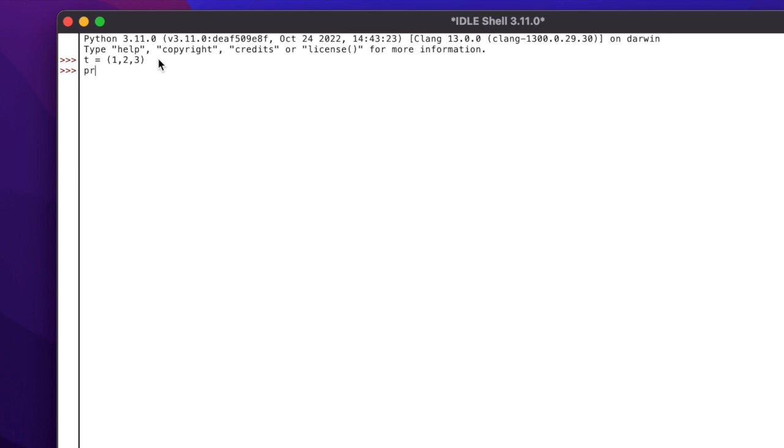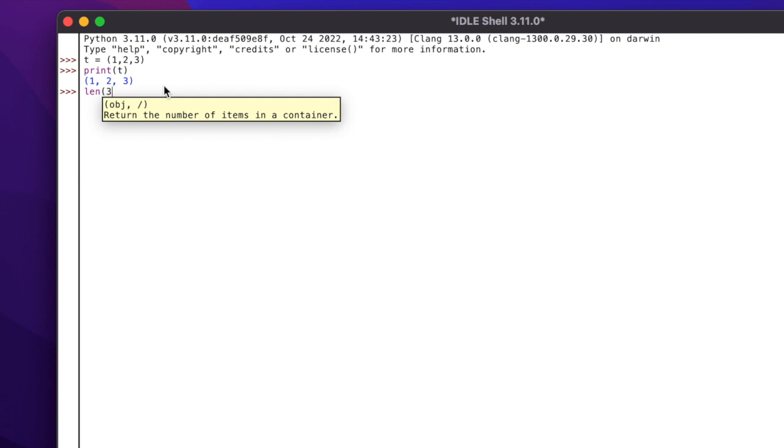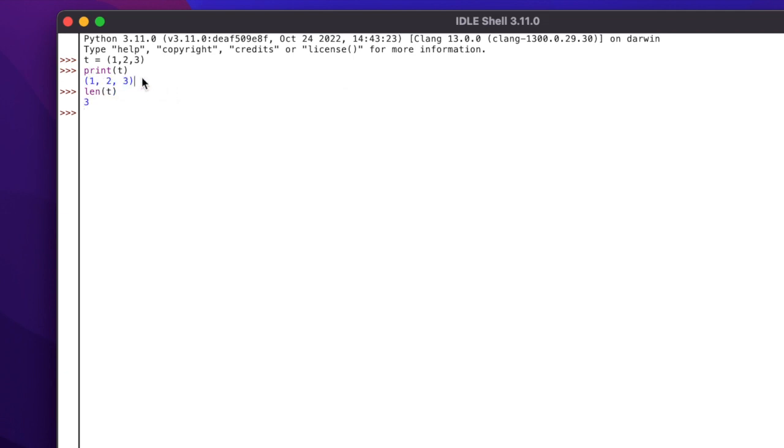So let's print out our tuple. We get 1, 2, 3. We can take the length of our tuple, and we'll get 3. As you can see, there are a lot of similar traits to a list, and it can also contain multiple types of objects, similar to a list, such as a string, say '1', and then an integer and a floating point. So we can print it out, and as you can see, we still have everything.